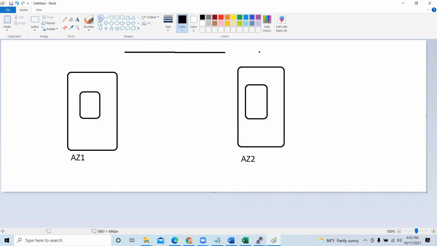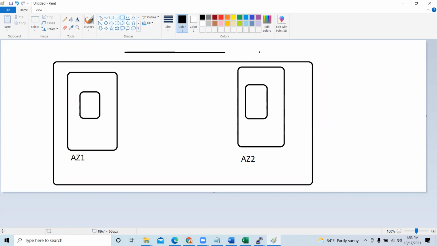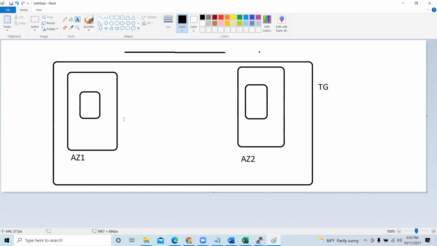Now guys, I am going to create a target group. Target group, any name, you can put any name. Then you just drop these instances, then register it.